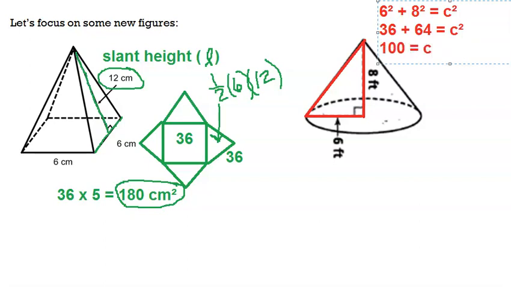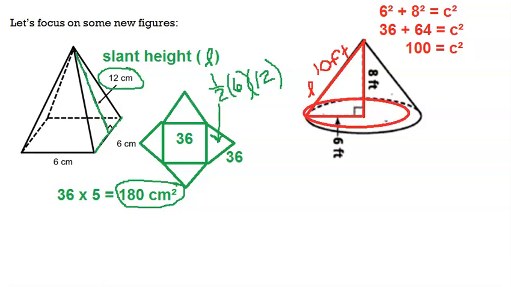And that's what we're going to do here. This one works out pretty well. If c squared is 100, then that means the slant height is 10. Again, what number squared is 100? We're going to use 10. And that is your slant height. Now, when you're doing surface area here, we're going to have to do the base, which is a circle. So that's one of the things we're going to do first. The area is pi r squared. R is 6. 6 squared is 36. So that would give you an area of 36 pi square feet.